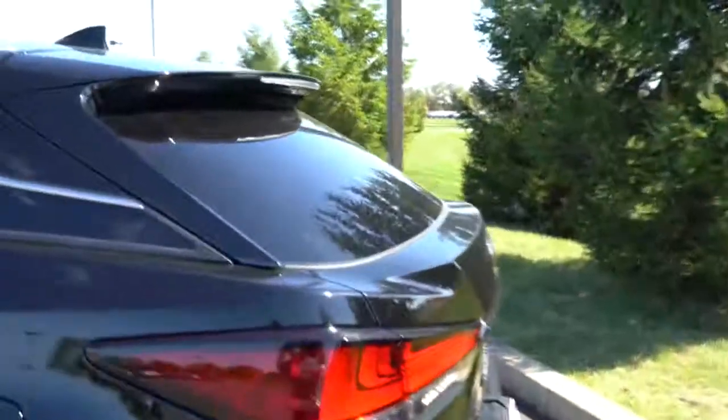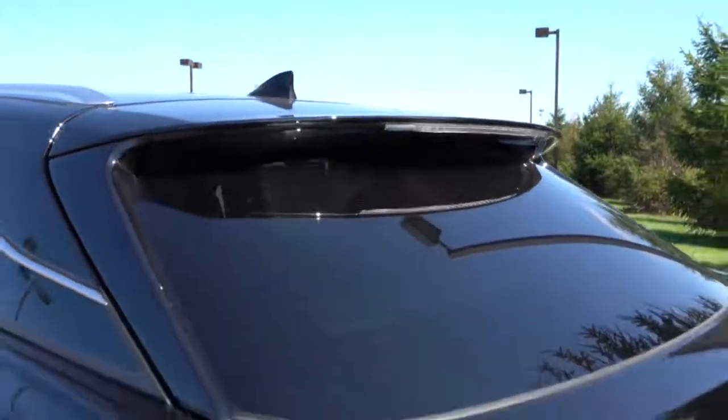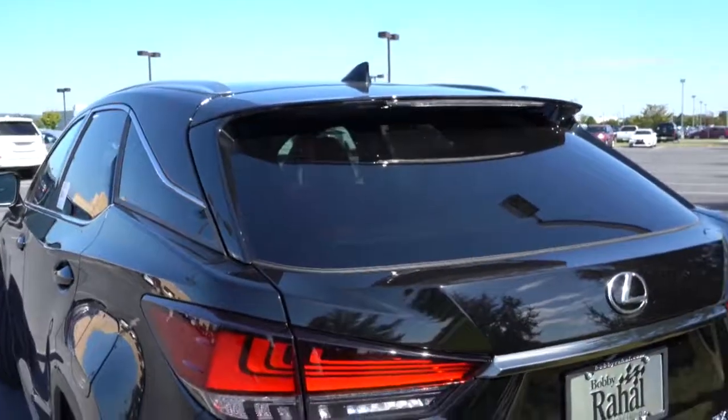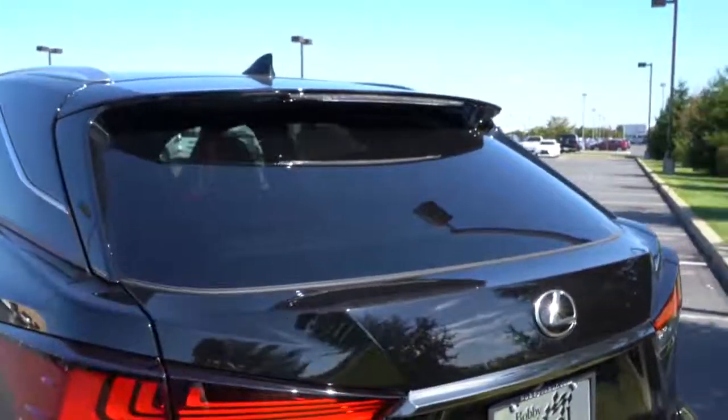In the back, first thing you're gonna find is that shark fin antenna up top, but then you have the rear spoiler with an integrated brake light, and just below that, a rear window wiper. Let me see if I can zoom in here for you guys so you can see that the rear window wiper is actually tucked away, and this is a good thing because a lot of SUVs will put it actually on the glass, and that of course hinders visibility. So if manufacturers are able to tuck it away underneath that rear spoiler, that is always going to be a plus, at least when it comes to visibility. So, but it is there, I did want to mention that.